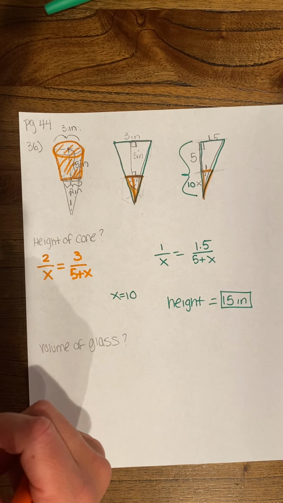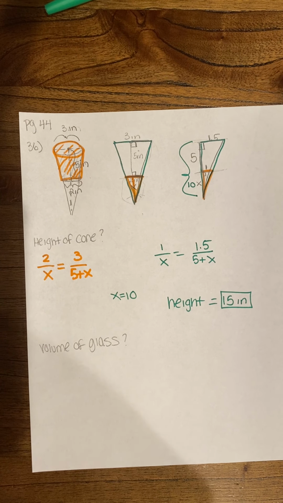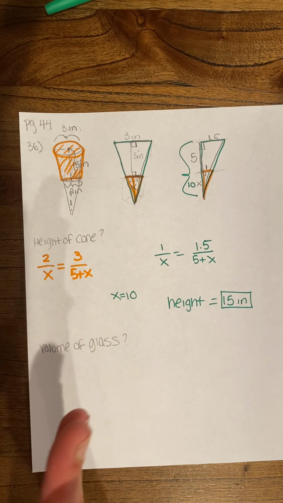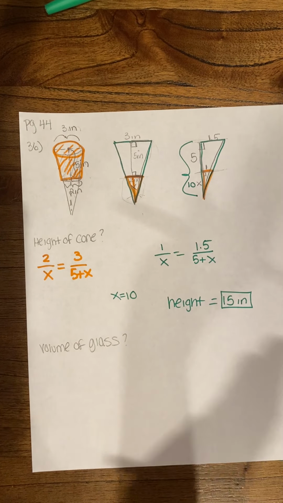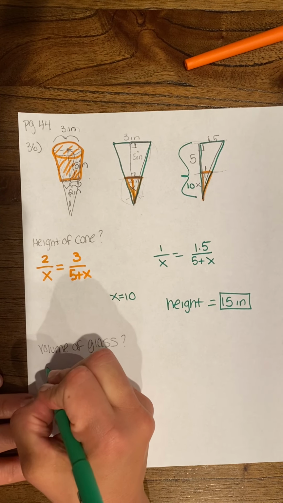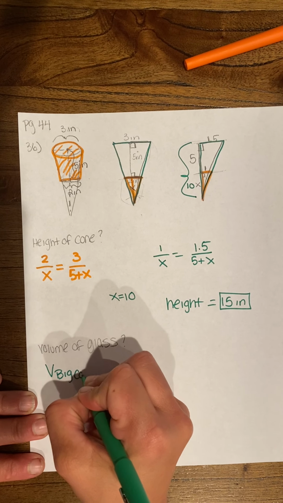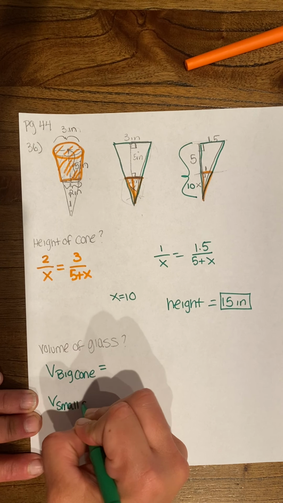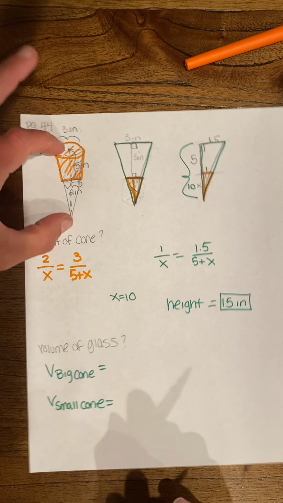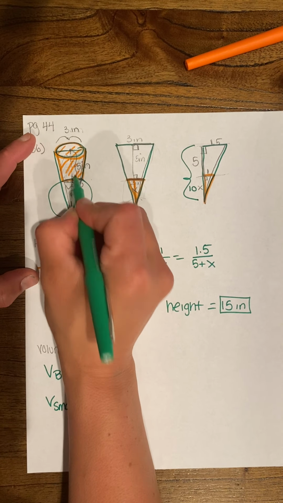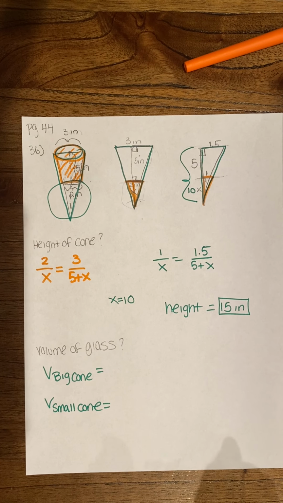So remember, when we don't have a formula for the shape we have, usually we can do a combination. But in the previous problem, the combination was adding up the separate volumes. For this one, to get our weird shape, we're going to have to subtract volumes we already know. We're going to do the volume of the big cone first, then the volume of the small cone that we cut off. If I start with the big cone and take off this cone at the bottom, I'd be left with the volume of the glass.